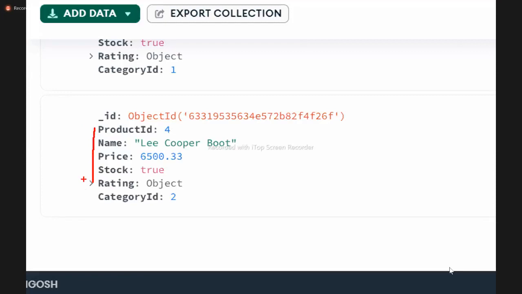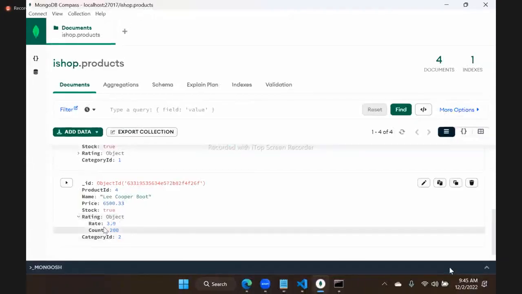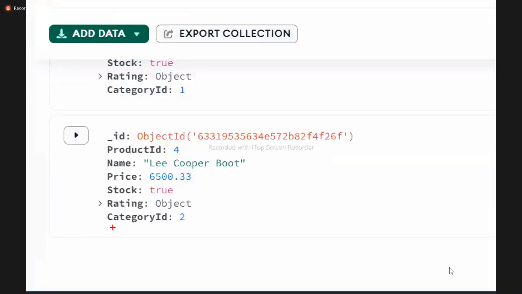Actually in the rating, again it is rate and count. And there is another field, category ID. You see here it is using 2. This is nothing but a relationship. In the example, have you maintained a relationship? I asked you to create a database model, na? In that you managed the relationship. Actually in fake store there is a relation. Every category belongs to a specific product.